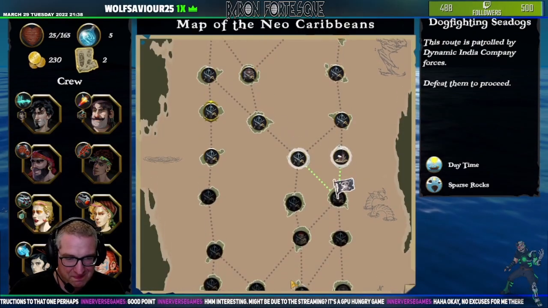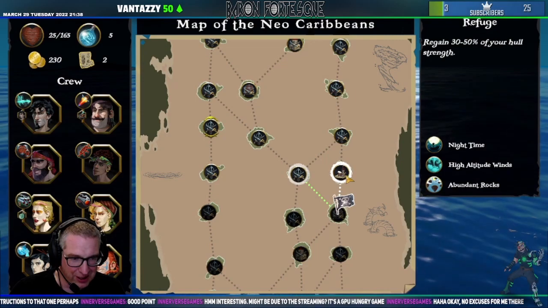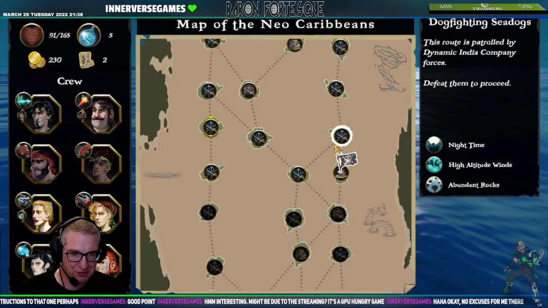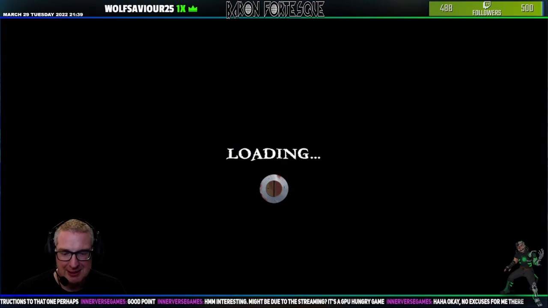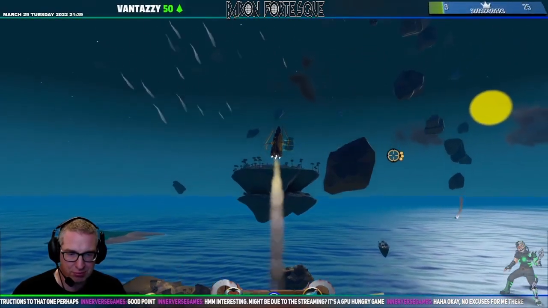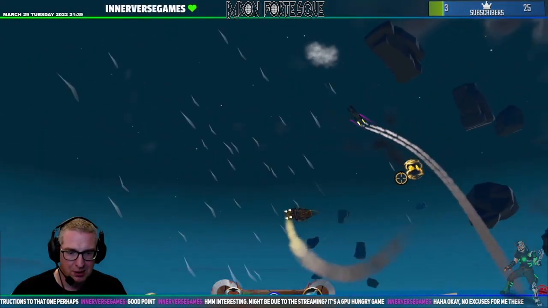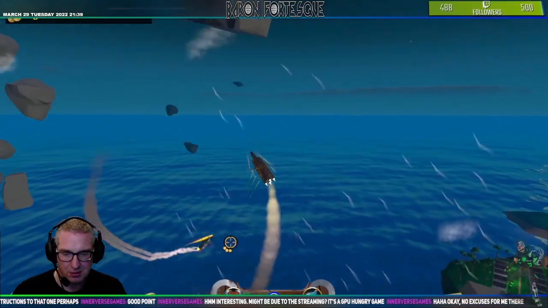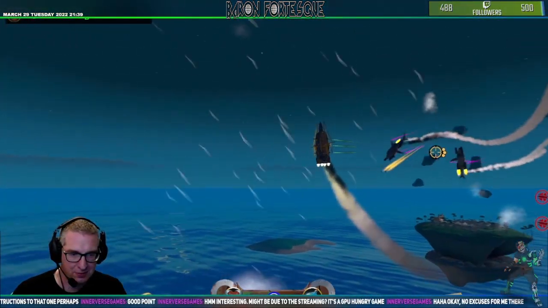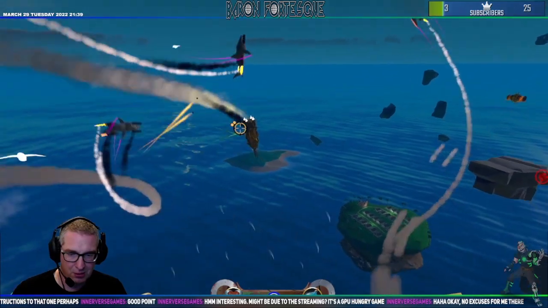Let's go with the blueprint then. Okay, let's see. Regain 30 to 50% of your hull strength. Oh yeah, I'm definitely gonna go with this one. This route, okay. Let's continue on. Let's go. Oh yeah, don't forget to collect these things. And don't forget to collect these things as well. Oh yeah. Oh, don't do that.